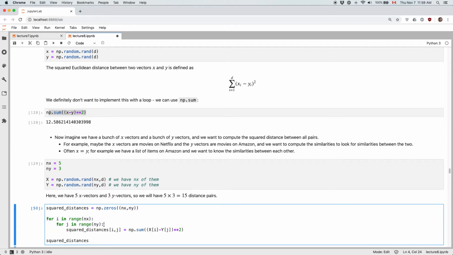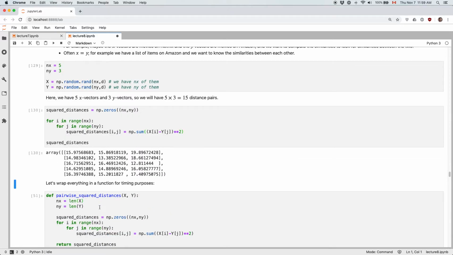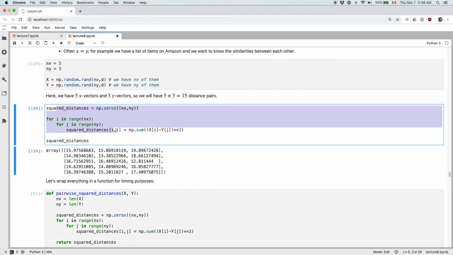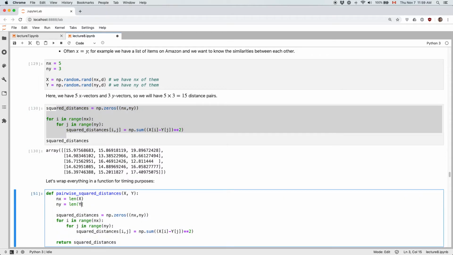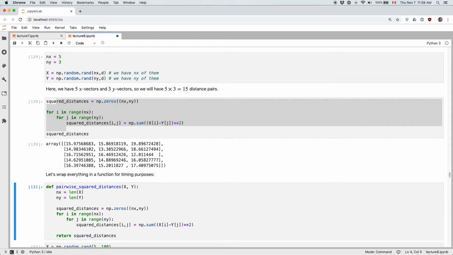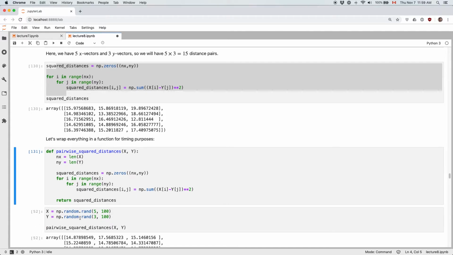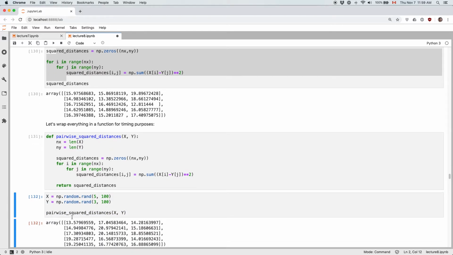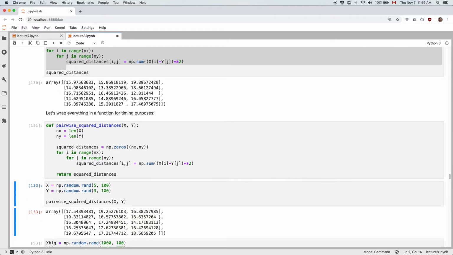Then I have my loops. And I'm simply calling this code we had before, except I replaced x with the ith row of capital X, and I replaced little y with the jth row of capital Y, because remember, I'm storing those vectors as rows of these 2D arrays. And then I'm just sticking the results in squared distances, and I can run it, and I get some results. And then all that was happening down here is I just copy and pasted this code here, but I put it in a function so that I could just call the function. That's the only thing that's happening here. So I make some random x's and y's, I pass them into the function and get some output. The output will be different every time because these are just random arrays.